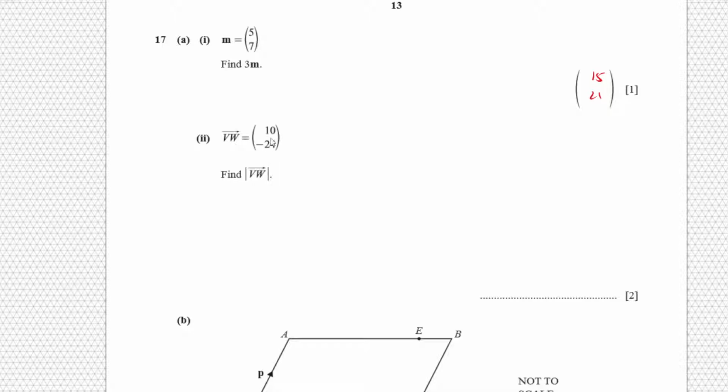So essentially this gives you the path, like, let's say it starts at this point. On the x axis it's going to move 10 units, and on y it's going to move negative 24. Now VW means find the magnitude, or the length, of VW. So if that is v and that is w, we went from v to w and it took us that path. They're saying find the length of this. I think you can already notice it's Pythagoras. That's 10, that's 24. The sign doesn't really matter in this case, because it's about the distance, the length. We cannot have negative length.